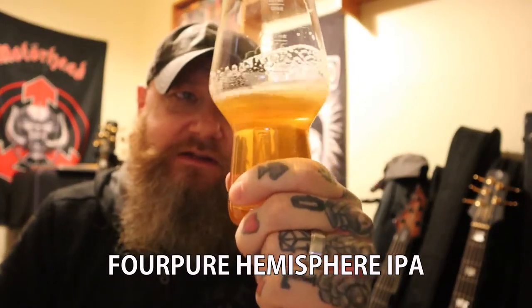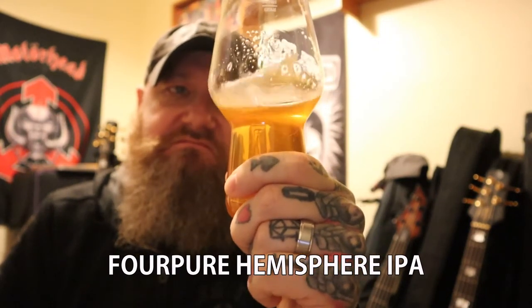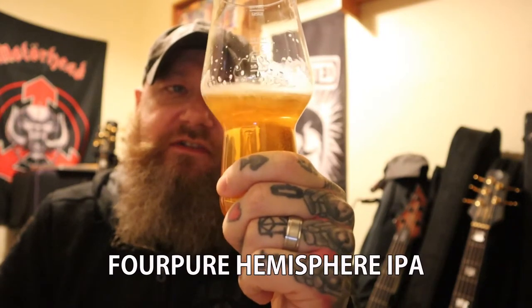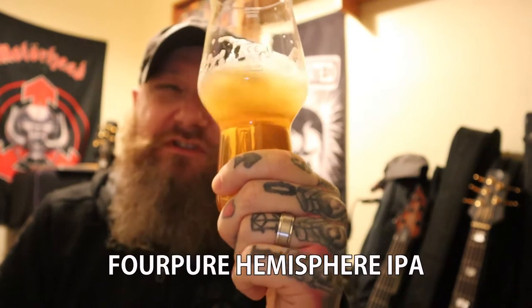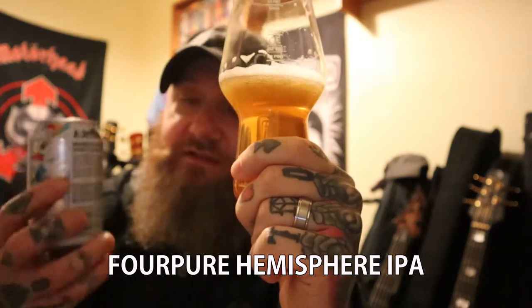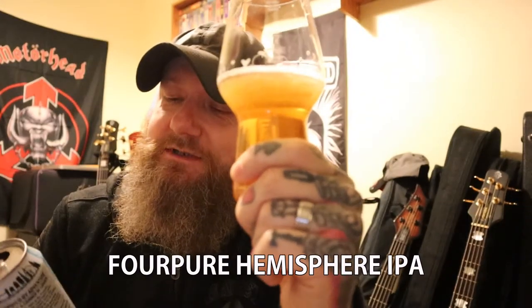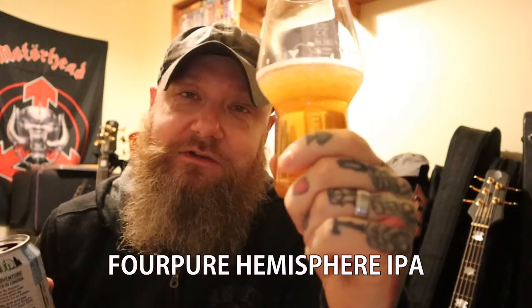Doesn't stand out as being amazing. No surprises. Just a steady session ale. I'd give it a 6.5 out of 10. Why would I not give it more? Well, as I say, it doesn't stand out as being absolutely amazing. The IBUs differ from the can to the website, it's just a minor gripe. The flim flam on the back as well. These are just my opinions, by the way. Please, if you're watching this, don't take this to heart.